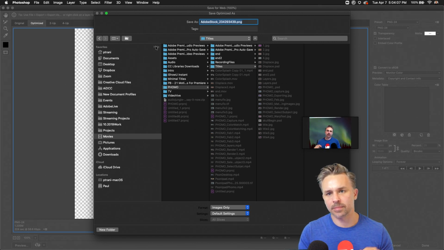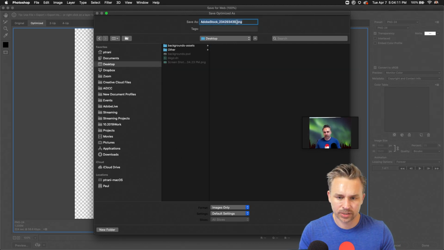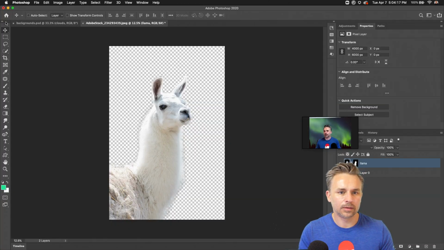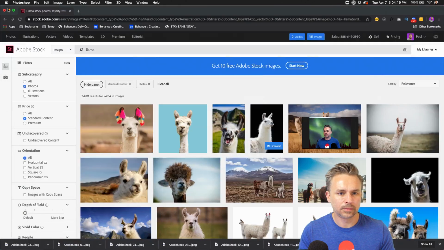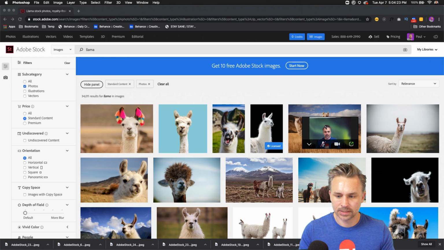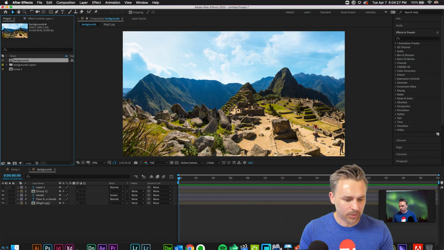And then I cleaned it up by going into Select and Mask and using the Refine Edge brush. So does that make sense, Alex Lawrence? Hopefully that makes sense. All right, and we're back.